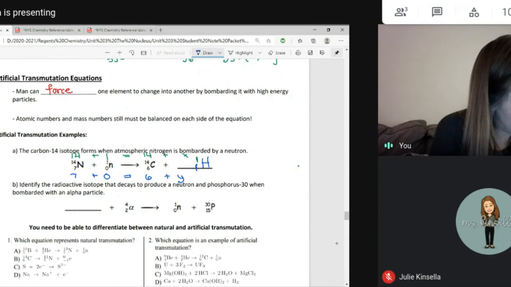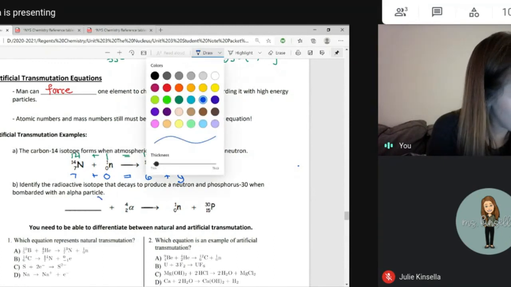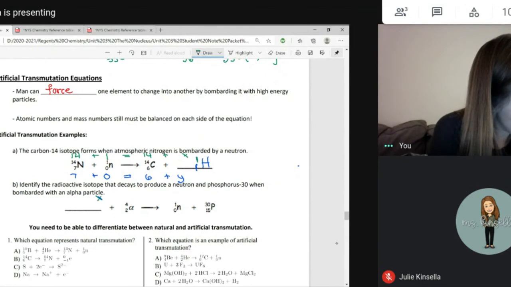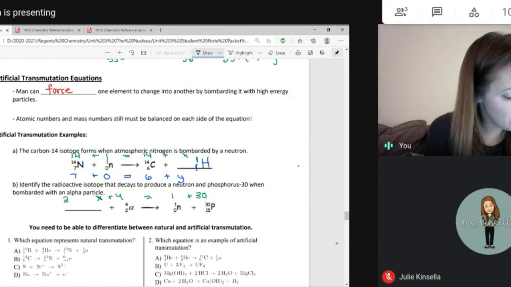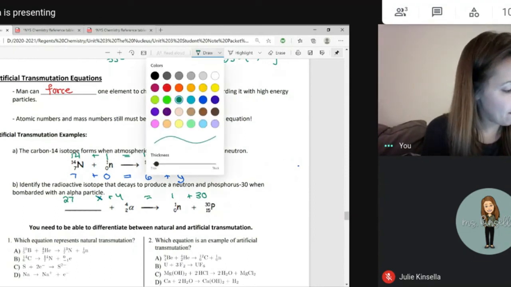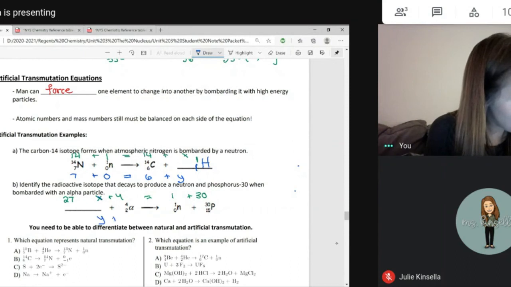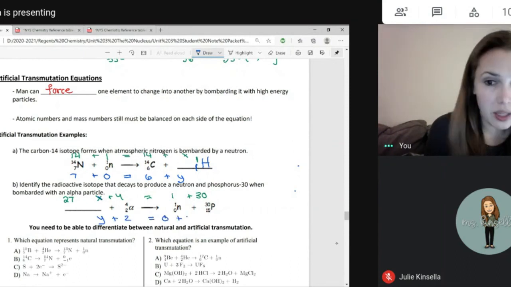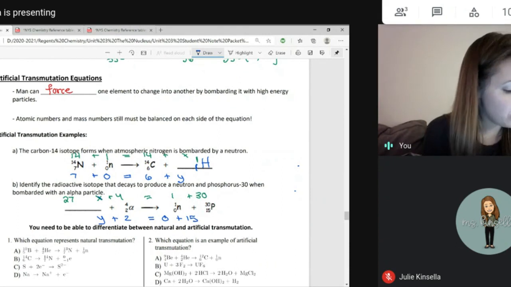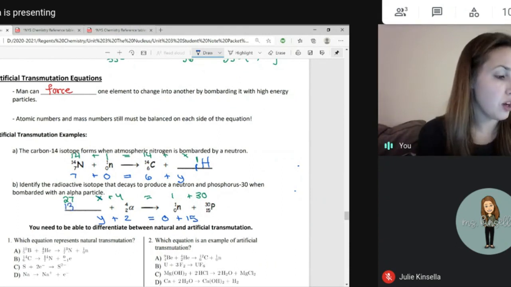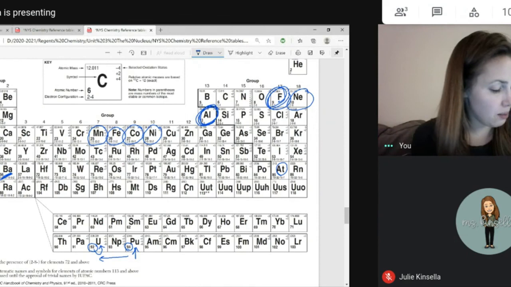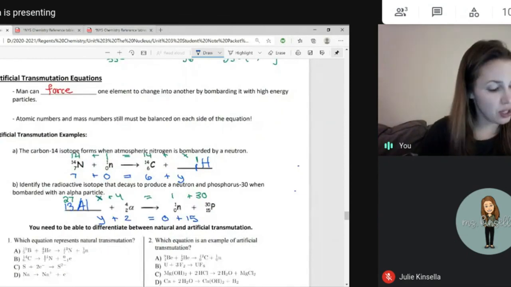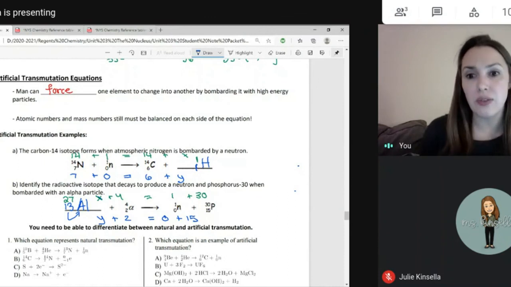And then finally here, let me switch this to green really quick. I'm going to have X plus 4 is equal to 1 plus 30. Okay, so in this case, I have 31 minus 4 is going to be a 27 on top. And then on the bottom, I have Y plus 2 is equal to 0 plus 15. So 15 minus 2 is going to give me 13. That 13 I'm going to use off the periodic table. Okay, right here, 13 is aluminum. And I'm going to fill in that symbol for aluminum. So again, making sure that bottom number always determines the symbol if I don't find it on table N.